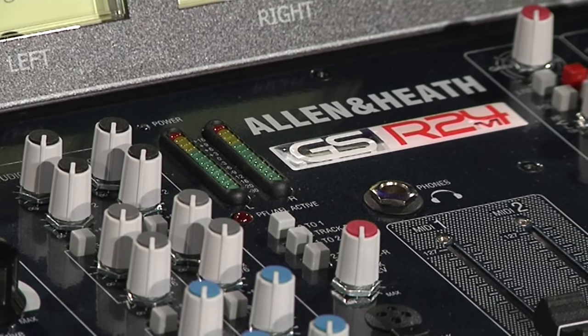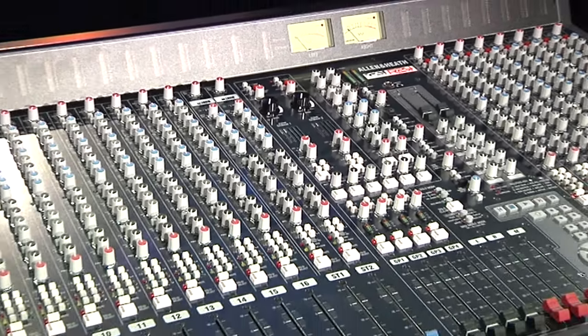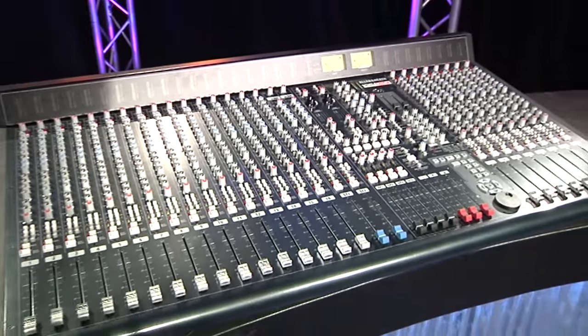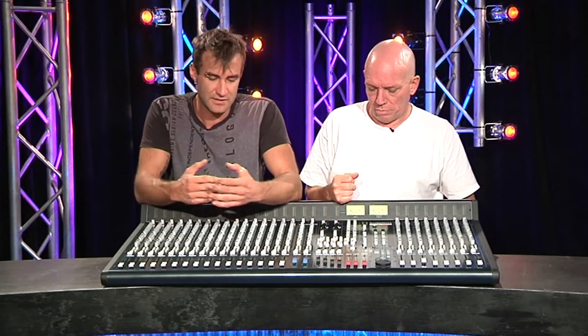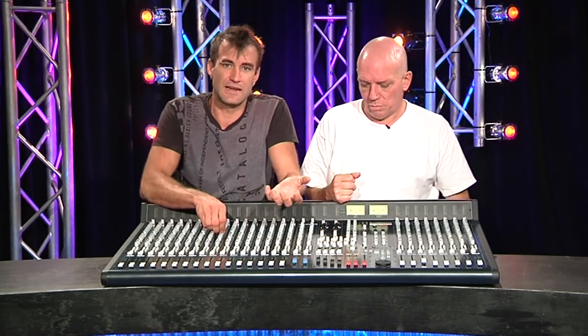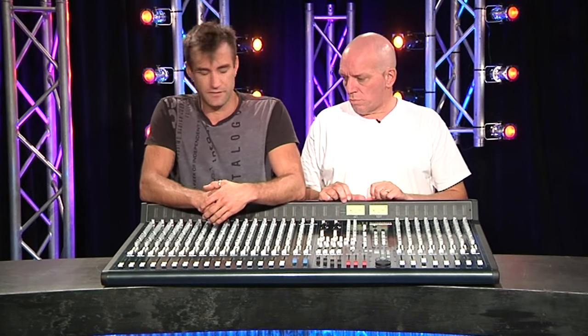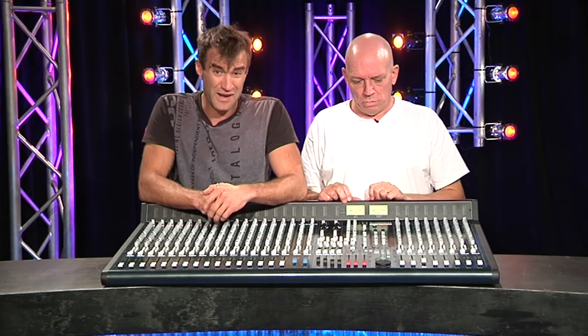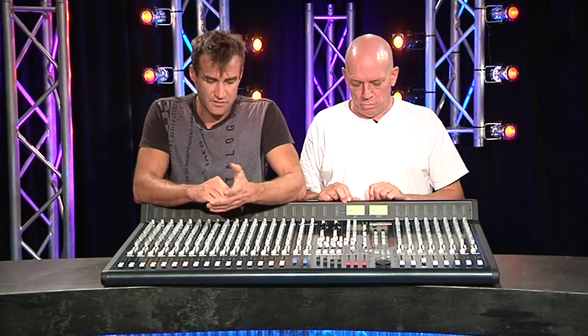Summary: it ain't cheap. Without the card, I don't really see it as being a huge player. But with the card, it really does give you a lot of options — you can basically record in digital, but then mix it on a desk that is analogue and feels analogue. And it feels quite nice; the build quality feels pretty good. It's quite heavy, so it's not going to slide all over the desk the way that some of the smaller controllers do.